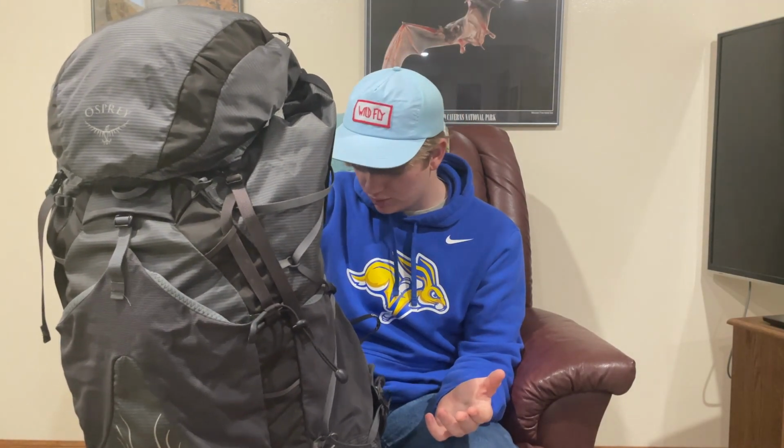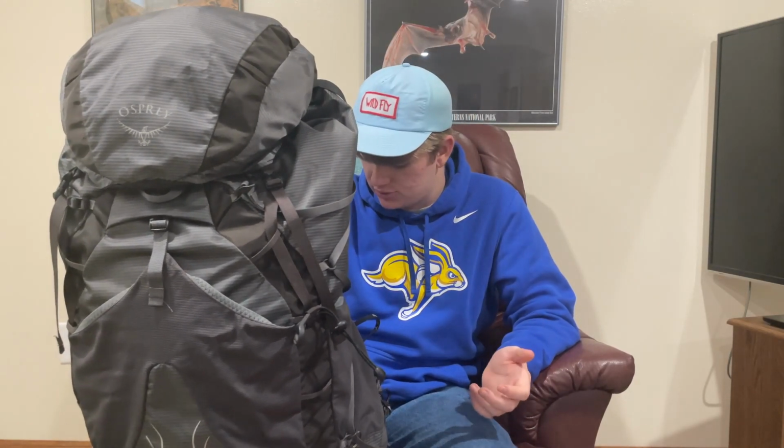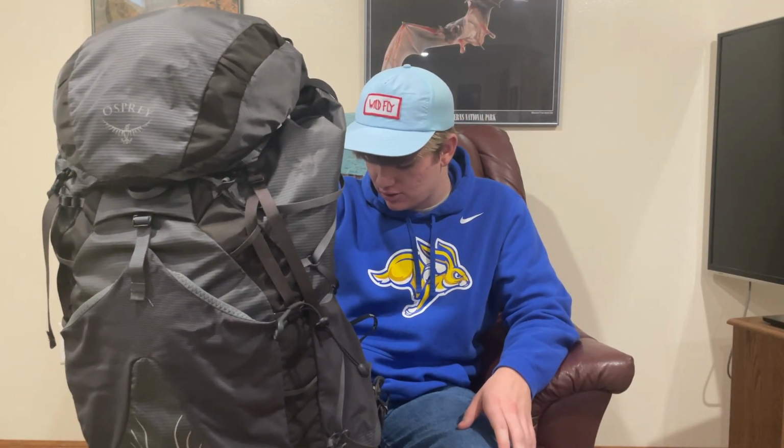But it's an ultralight backpack, so for the small and medium size, it comes in at 2.84 pounds, and it's 58 liters as the name says. And then there's a large extra large version, and the volume is 61 liters, so there's three extra liters there. And that's a little bit heavier at just under 3 pounds, at 2.941 pounds.